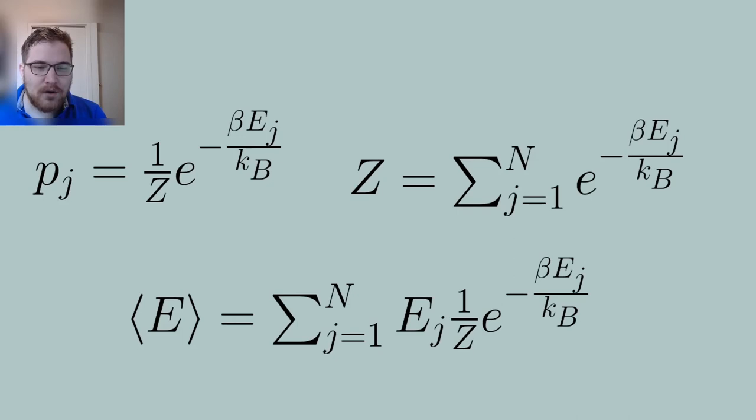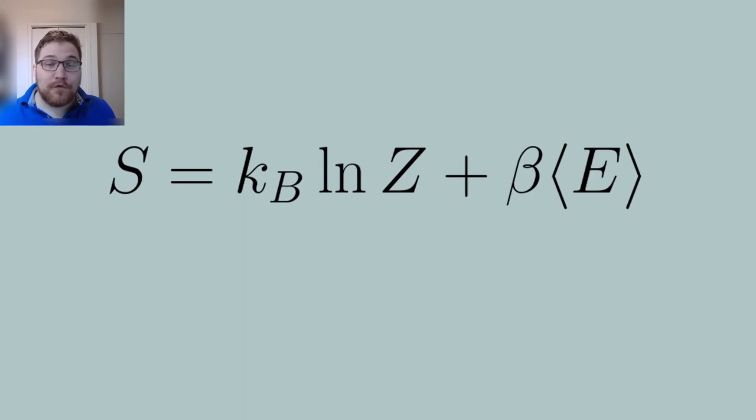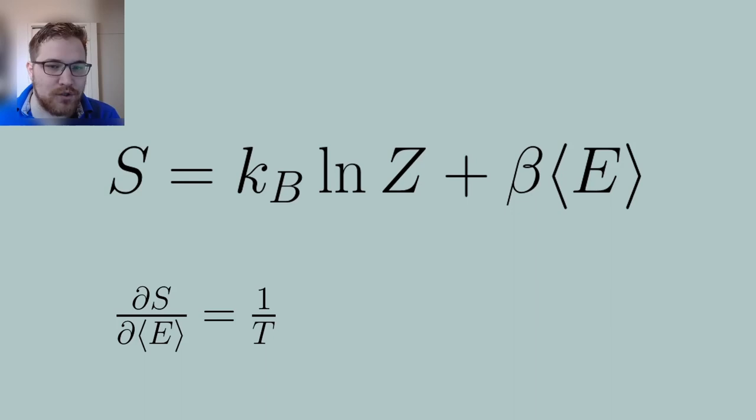But is it really something more familiar in disguise? To find out let's throw our probabilities back into the formula for entropy and see what we get. For the sake of conversation I will simply show the simplified result. The thermal entropy is acquired here by typing our distribution that we derived back into the Shannon entropy formula. Here we see that it is quite the simple expression that depends on the Boltzmann constant, the partition function, beta and the average energy. Now from here we can take the partial derivative of S with respect to our energy. In the last video we introduced this as the definition of the thermodynamic temperature. Therefore we see that beta is actually the inverse temperature and is intimately related to thermodynamics.